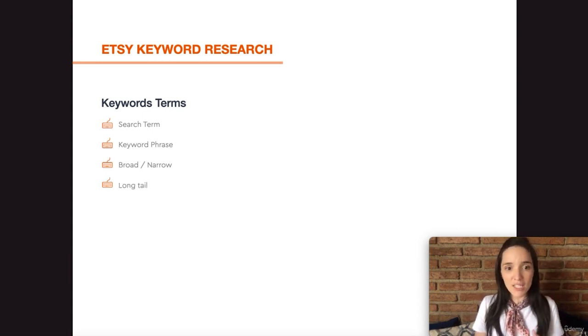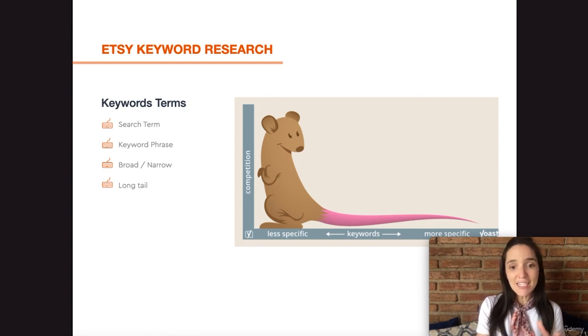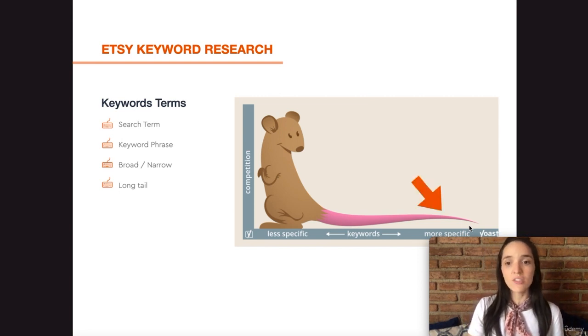And then last but not least, that brings us to the long tail keywords. So when we talk about long tail, we're usually talking about at least 3 keywords put together in order to create this specific keyword phrase. And this graph right here illustrates what I've been explaining, which is the less specific you get with keywords, the higher the competition. And the more specific you get, the less the competition. So we definitely want to stay within that more specific spot.